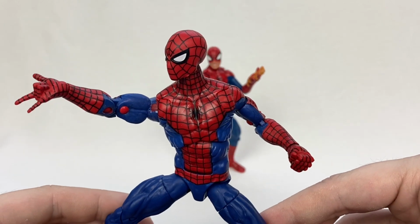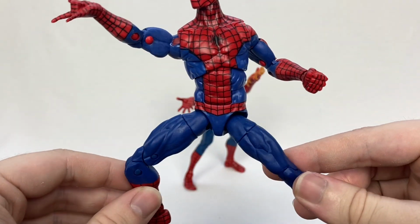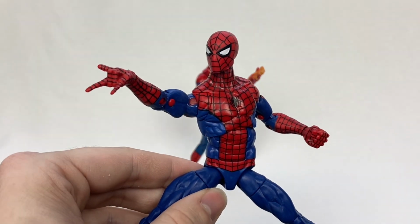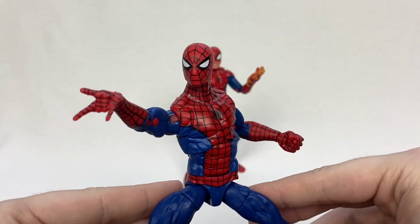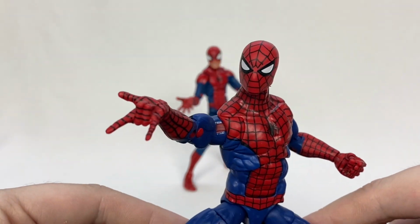He definitely has smaller eyes. This is more so what I think of Spider-Man because of stuff like the 90s cartoon. He's got some super defined thighs and everything. So, to each his own. There's a lot of different versions of Spider-Man. There's younger Spider-Man, there's Ultimate Spider-Man. We'll get into it. So, this beefier Spider-Man may not be for everybody, but fans of the 90s cartoon are definitely going to enjoy this styling of Spider-Man.